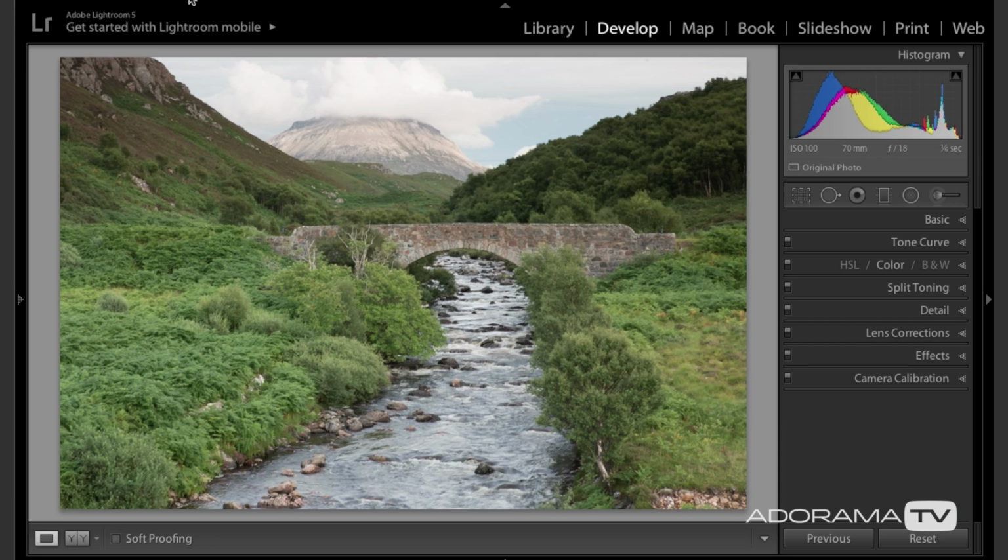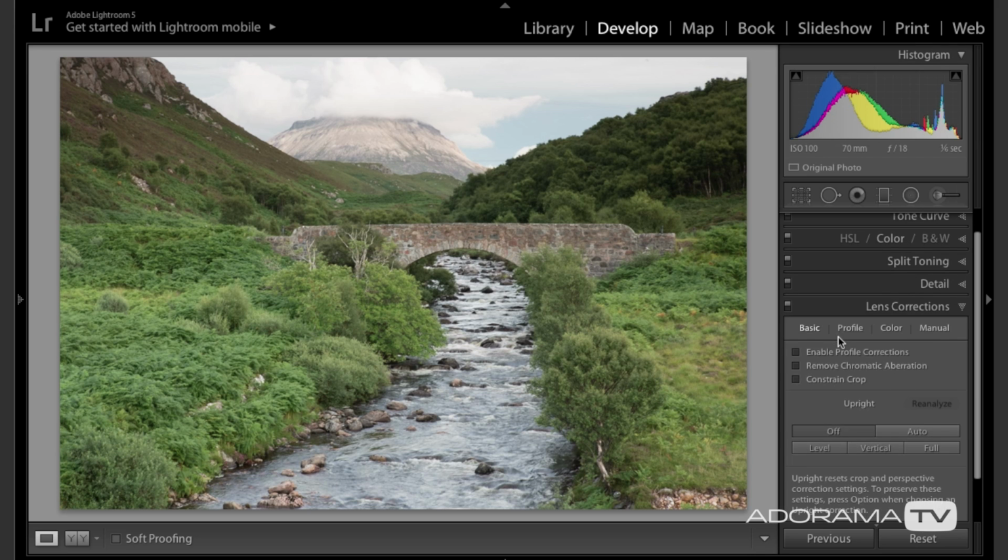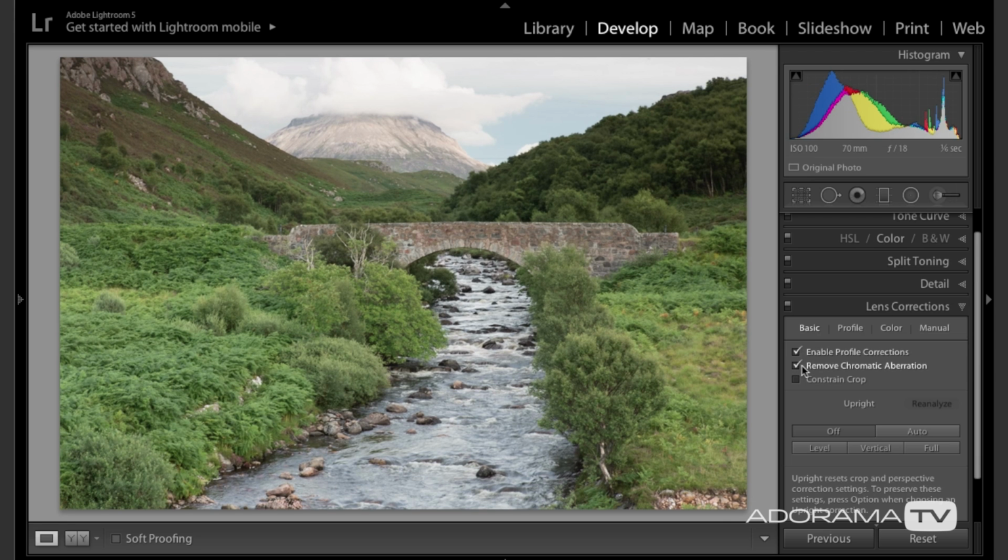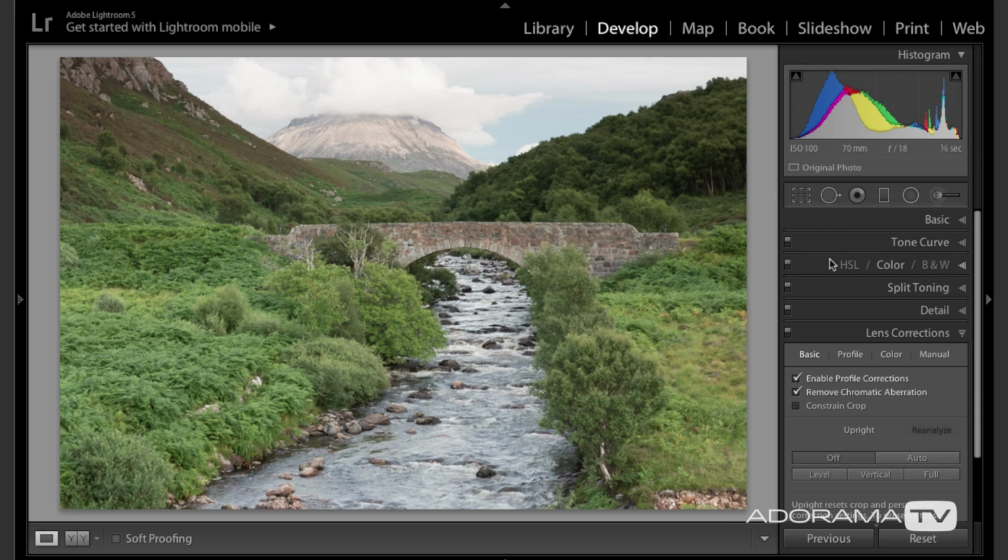So we've chosen our picture. I think it's quite a good one to demonstrate the graduated neutral density filter that's in Lightroom. We've got this valley here with two higher sides that I think will demonstrate quite nicely how it works. So first off, we're just going to develop the picture as I would normally. So we're in the develop mode. I'm going to click on the lens correction box and just click these two just to take any kind of chromatic aberration out or any kind of abnormality in the picture.